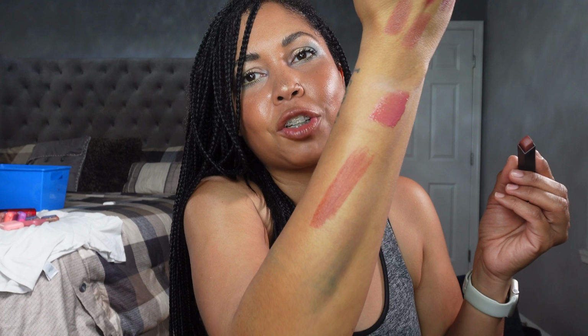From YSL Beauty, I have one of the Slim Radical Matte Lipsticks. I think this is called Cinnabar. Bought this because Lisa Eldridge was sold out of Cinnabar, but this is not like Lisa Eldridge, but it's such a pretty shade. I love this shade. These are very scented as well, like the Dior ones. So if you don't like it, I wouldn't get it, but the formula is so nice on those. I have two of these. I have one, a pinky nude one. I love that. This one's old too. This is probably like 2 years old.